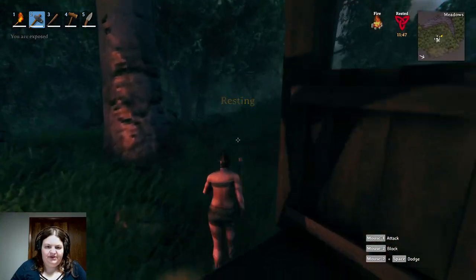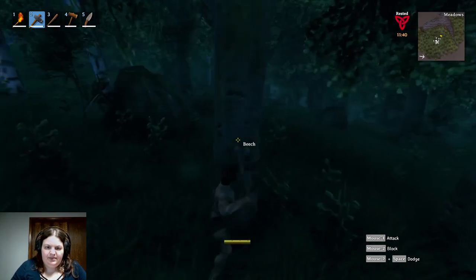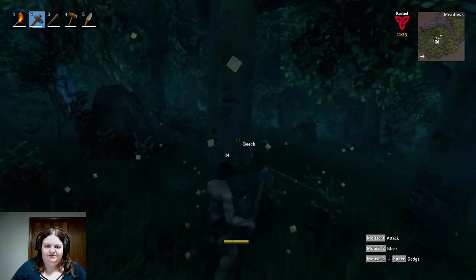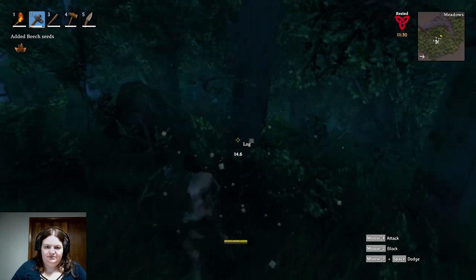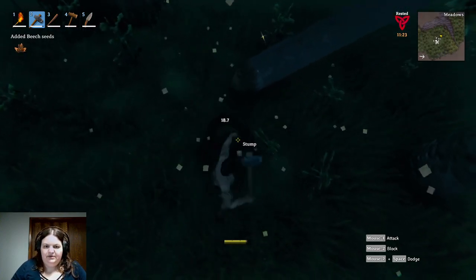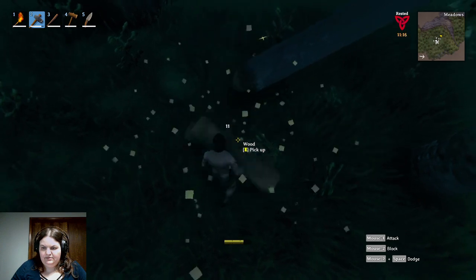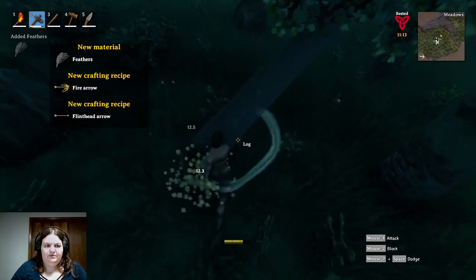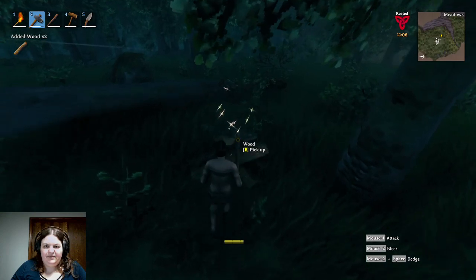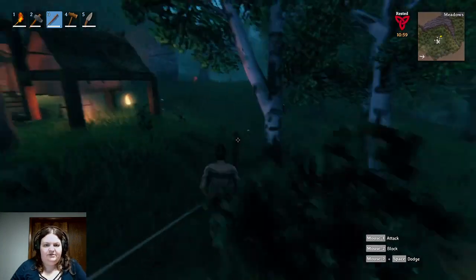Let's go fell some trees, preferably not around. Just please don't fall in my camp. Yay, it stopped raining. And it got caught by another tree. That works. Ooh, new. Somehow I got feathers. Whew! That's really close to my house.